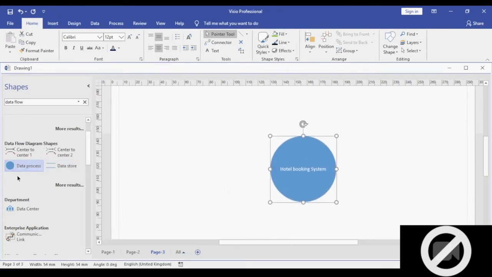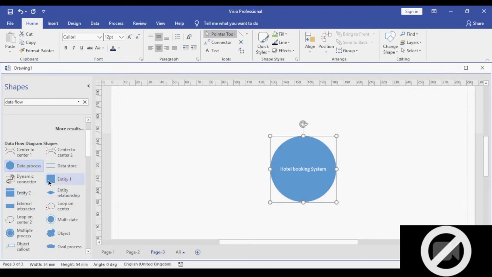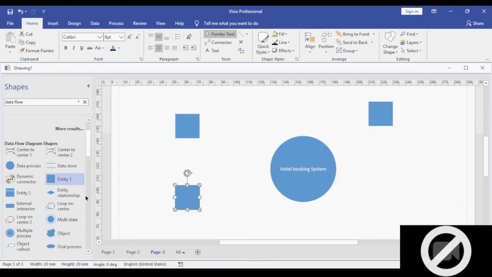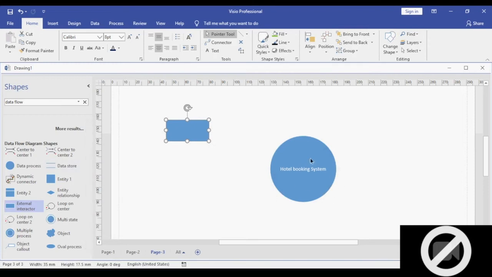You can see here we have a data store, and also we have our entity. You see the different shapes here, so we are going to use entity. Like I said, the entity is the interaction with other systems. It could be a customer, it could be anyone, it could be a database. If it's a database, we just use that. I don't usually use the square, I usually use the rectangle, but some people do use square, to be honest. Because it's an external interactor, I'm going to use the rectangle because that's what I use. You can change this blue background, but it's a default from Microsoft. I'm not going to change it because of time, because we still have one or two to do.